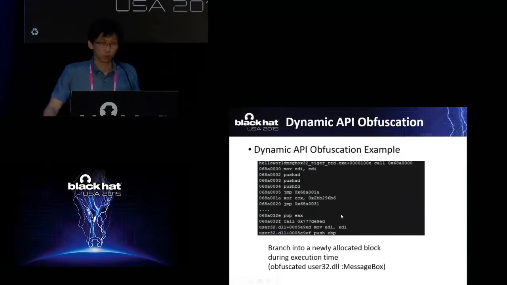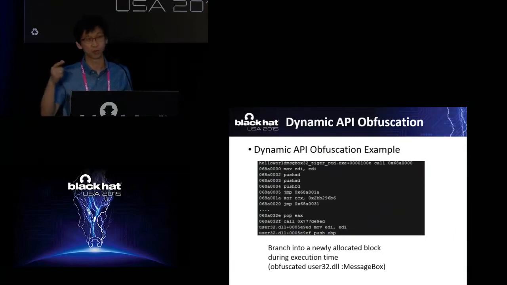They don't even call the API function itself, because whole API functions are obfuscated, but they don't obfuscate the API function call inside the obfuscated code. So sometimes we can set breakpoints on some other API function that is called inside the obfuscated API function.